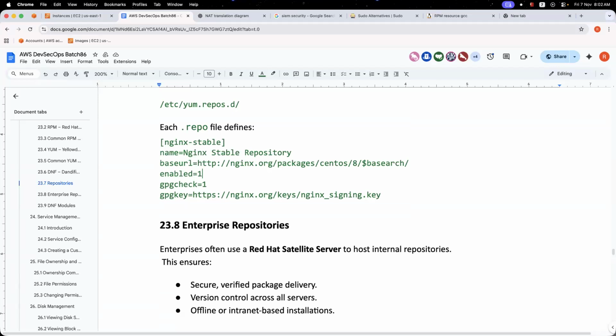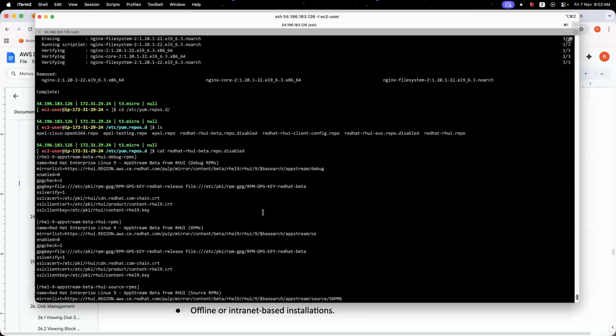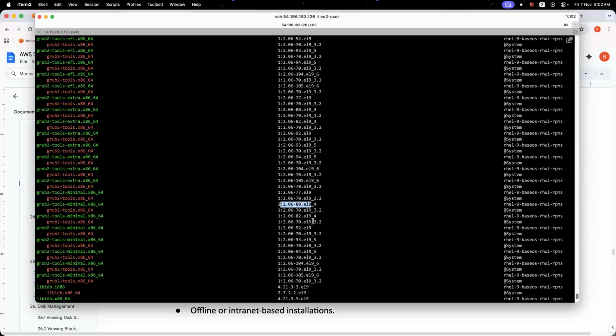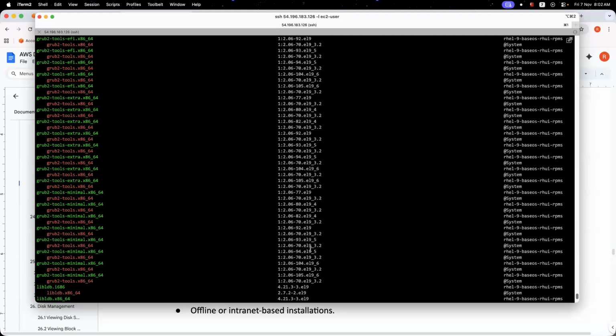Hey, my question is regarding the command. What kind of command do we need to use? Suppose I want to find the version of all the packages, like repositories and dependencies, what is the command I need to use? DNF list will show everything. Okay, list all or just a package? Yeah. It shows versions. This is the version name. The middle column is the version. Thank you so much.